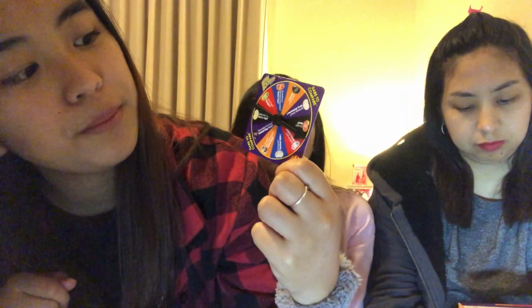So here we are. We're gonna get started. I'm terrified. Okay, so this is the spinner. We spin this, and it could lead to any of the jelly beans that we might get. So it could be peach or buff, and then that's where we get one, and then we taste it. If anyone gets the good one, then you're lucky, and if you get the bad one, then too bad. So this is how we'll play the game. We'll spin it, and whatever it goes to, you either get any of the different flavors with a pair of bad ones.